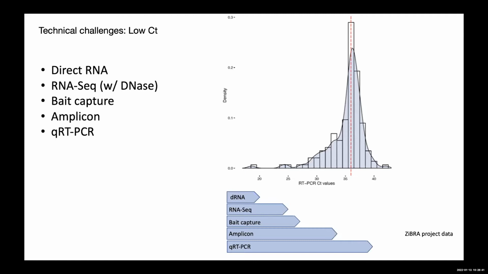Because it requires you to splint the adapter onto the DNA for ligation, it means that it's best suited to poly-A RNA, which not all viruses are, and even if they are, then fragmentation means you're more likely to enrich for the 3' end of the virus if you do that. So quite often when people are doing that, they will polyadenylate the RNA using an enzyme to create an artificial poly-A on the 3' end of the RNA that you can then add the adapter to.